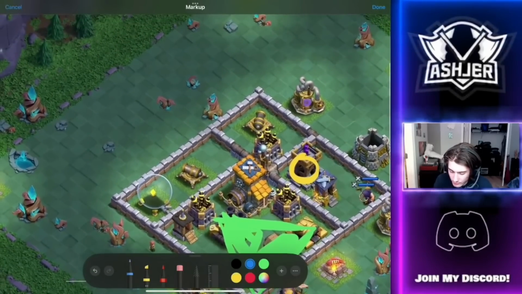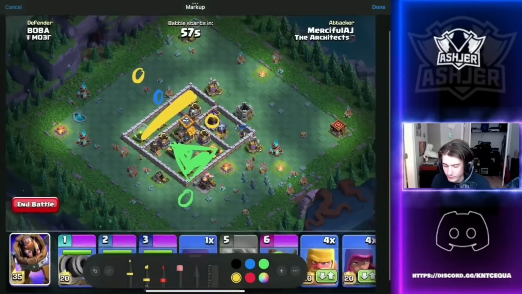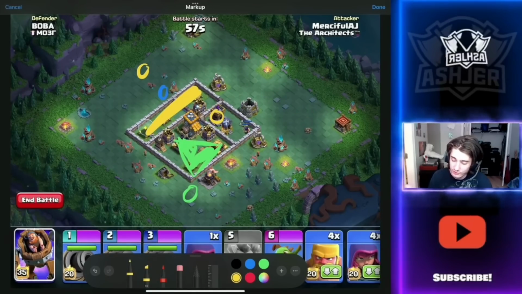We got the archer, of course we test for the Tesla, send in the cannon cart, take out all this stuff, and then we send in the hog gliders if we need to, because look what's left on the base. Absolutely nothing. That is how I would take it out if there was the giant cannon there, but since it wasn't, let's just go see how this one worked.